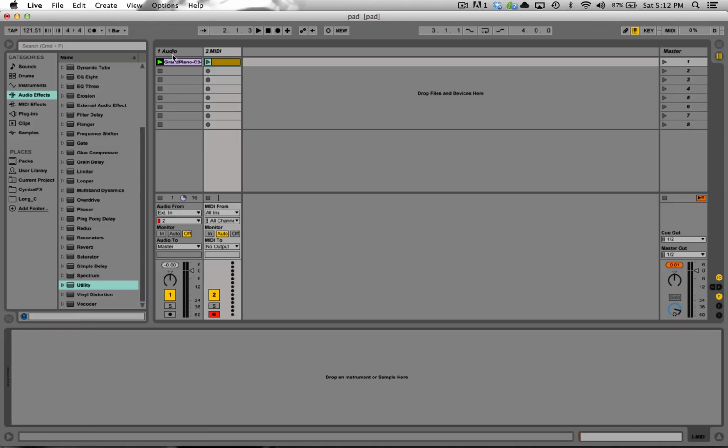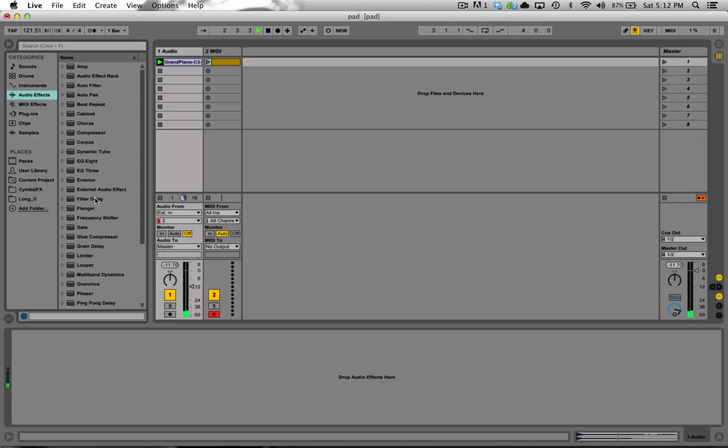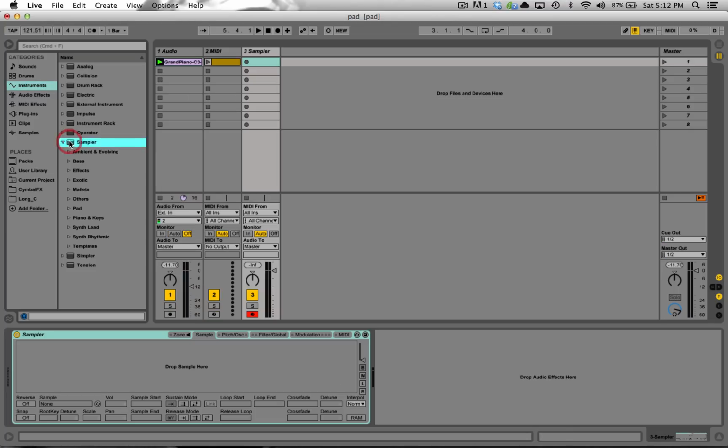First thing you want to do is find a note, or find a sample that has kind of a sharp attack, but it's got a long trail that ends it off. So any mallet type instrument will do. If you hang drums, pianos, even guitars work well. There's a whole bunch of stuff you can use for this. So basically, find your note, and we're going to add a sampler to a track and start from there. So we go into the instruments panel, and we're going to throw in a sampler.